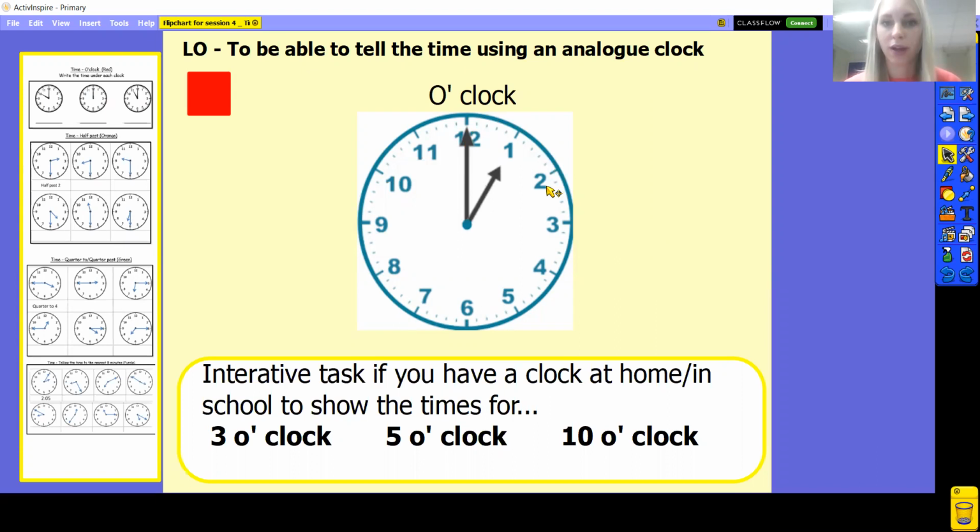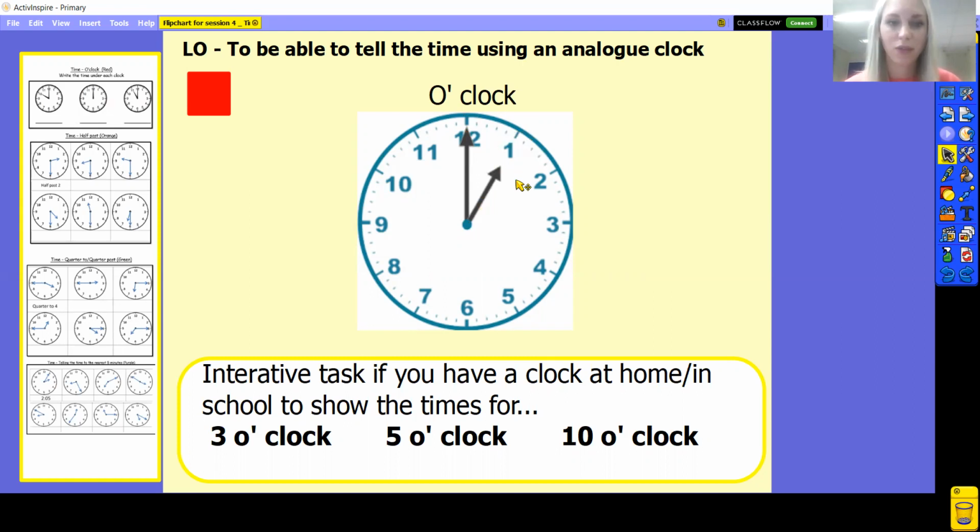The numbers on the clock face are hour numbers. So when you look at the hour hand, which is the short hand, and it's pointing to a number or between numbers, this tells us what that hour is or what hour the time is going towards. Okay, so here, o'clock, first of all, I need to look at my minute hand to make sure it's on 12, because we know that 12 means o'clock. Then I can have a look at my hour hand to see what that's pointing at. And here I can see it's pointing at 1. So the time on my clock face here is 1 o'clock.